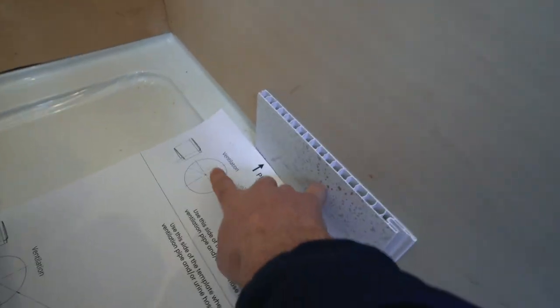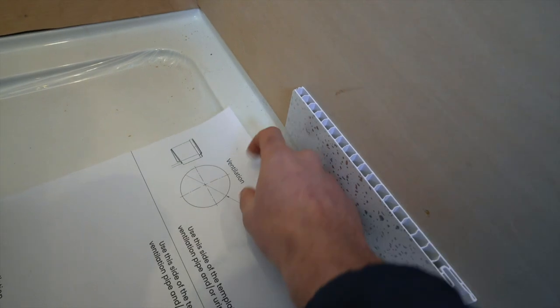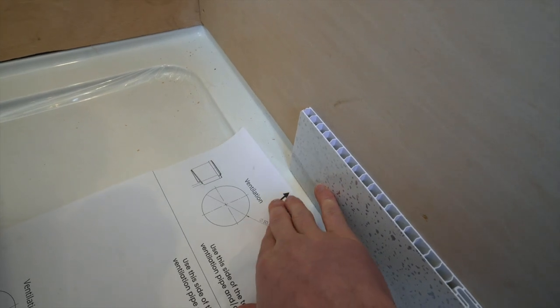I think we're quite lucky though, because where that hole is, it's just inside this lip here where that kind of goes up, because that would have been really annoying to cut through. So I think that's going to work quite well.